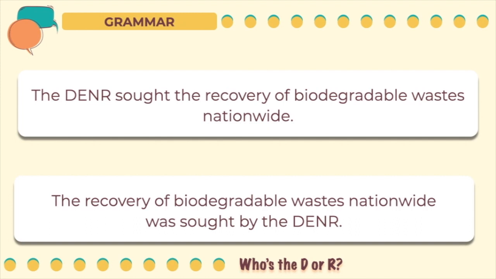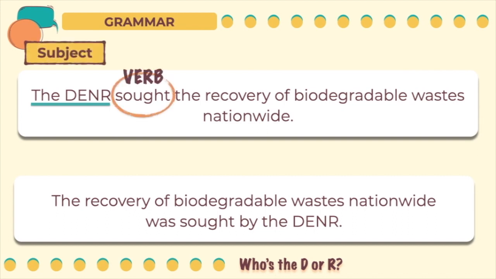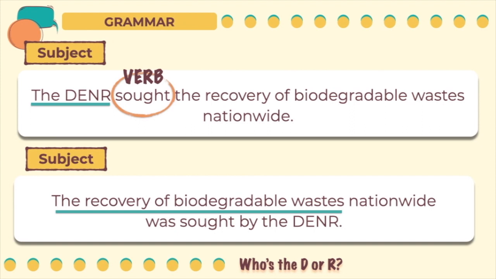I have here two sentences, and in 1 minute, I want you to identify the subject and the verb. In the first sentence, we have the DENR as subject and sought as verb. While in the second sentence, the subject is the recovery of biodegradable waste and the verb is was sought.